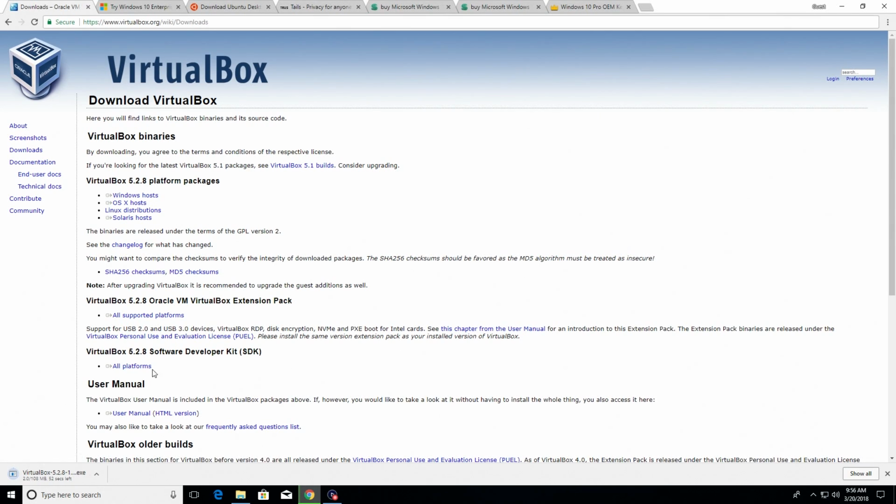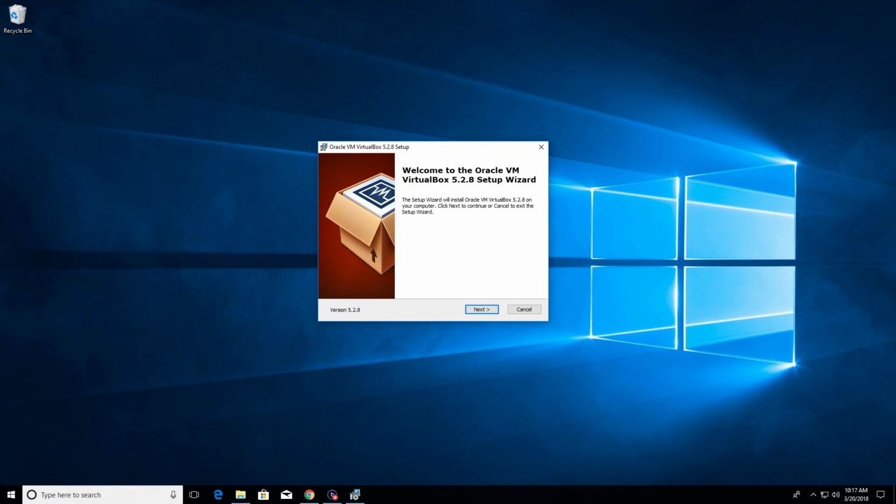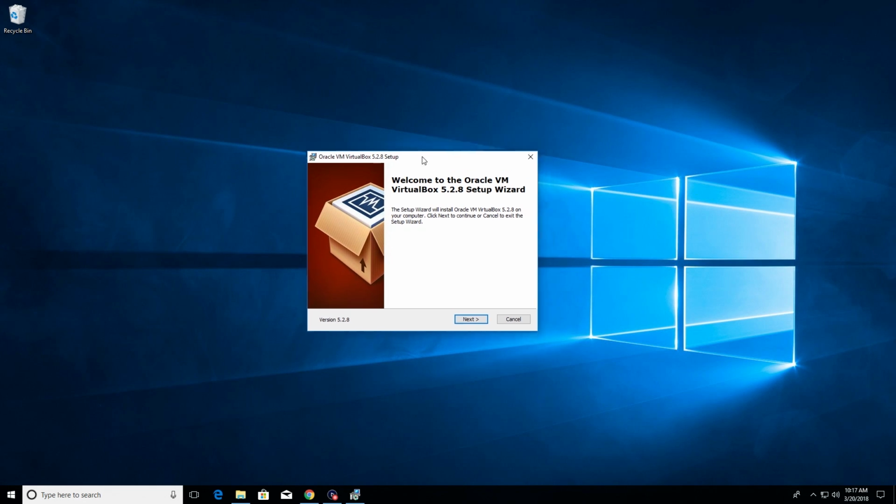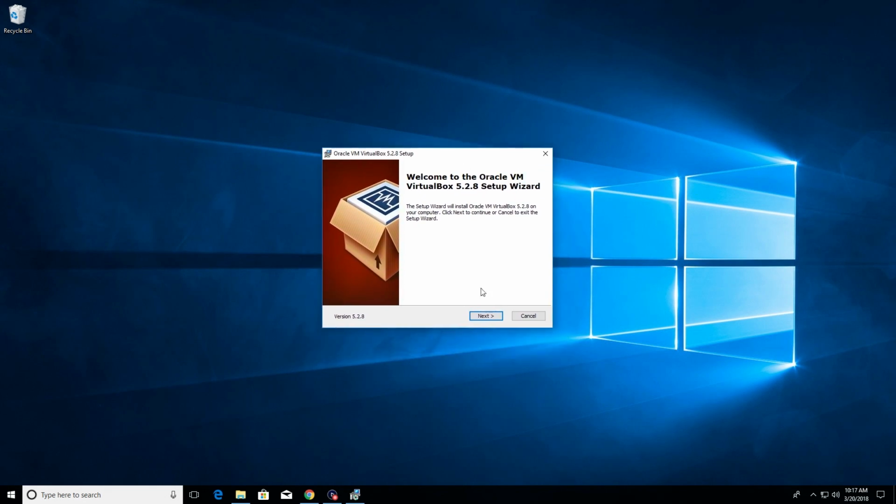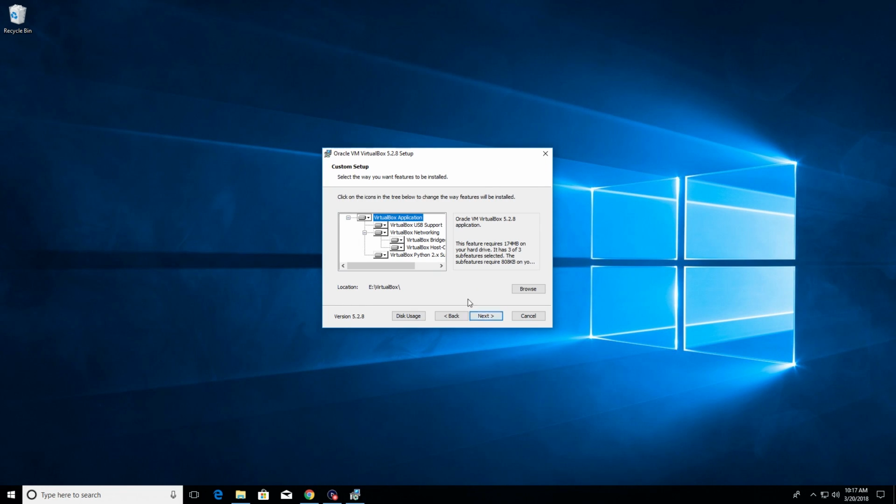I'm just going to go ahead and click on that, and we're going to go ahead and open it as soon as it downloads. When the installer pops up, you'll get a window like this one. You'll just want to go ahead and click on the Next button. And I would recommend, for most of you, especially beginners, go ahead and just leave everything here set to default. You'll notice the location on mine is set to the E drive. Yours, by default, will be set to the C drive. Just leave that as is and click on Next.